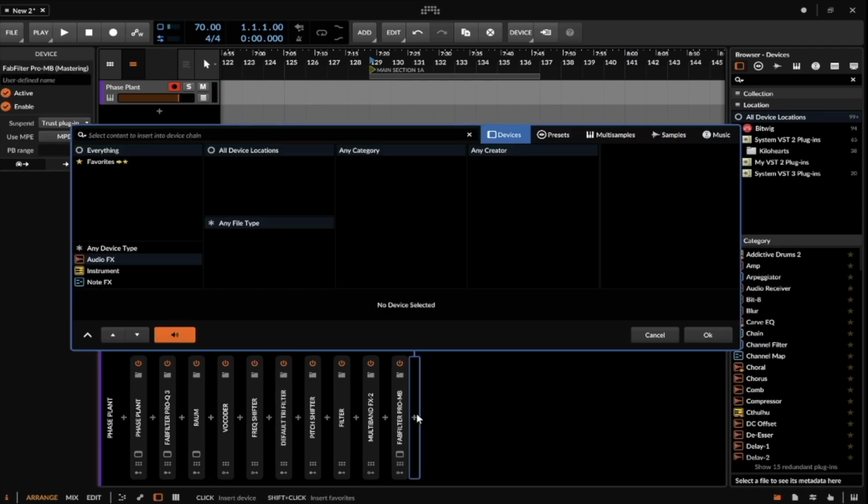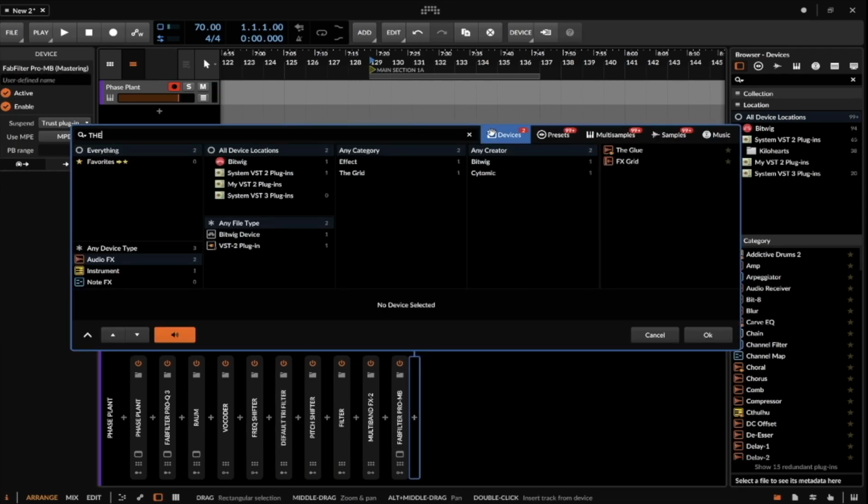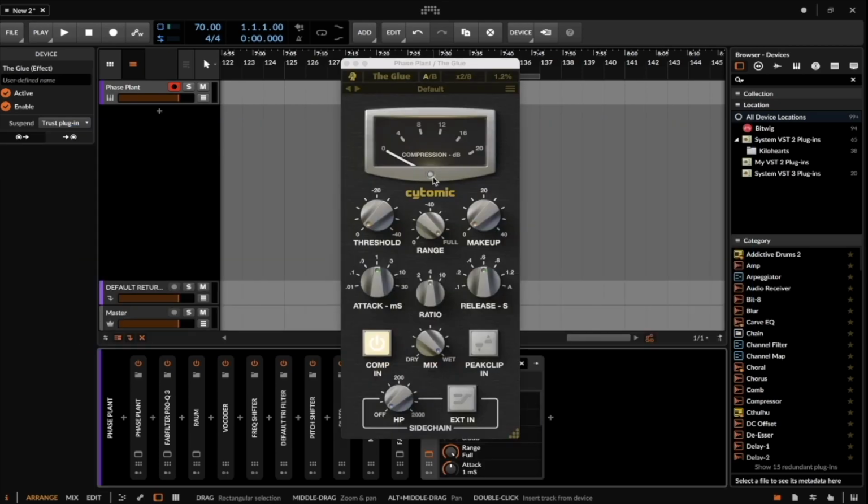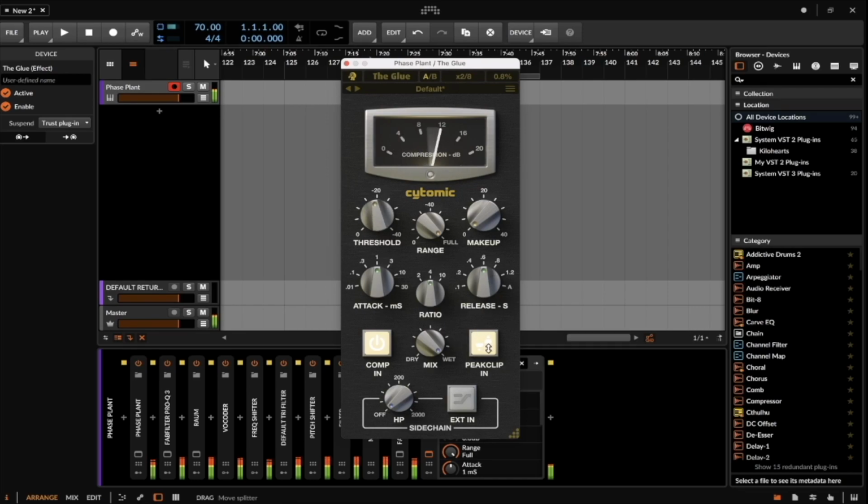So finally, some last thoughts: if this isn't loud enough for you for whatever reason, you can come on over here and grab a glue compressor. This is Cytomic. I mention this a lot and I really need to do a review on it, but this is the same compressor as Ableton's glue compressor. It's just a third-party plugin, but you can push the makeup gain 20 dB louder. That's literally the only difference. With that being said, all you have to do is compress the heck out of it, kind of like what we talked about before. And then with the peak clip turned on, you just start to adjust this until you see the little red thing start to come on in that way.